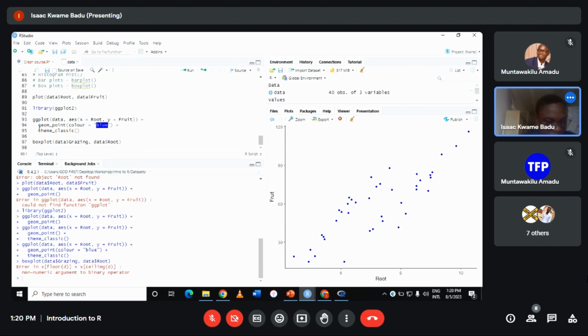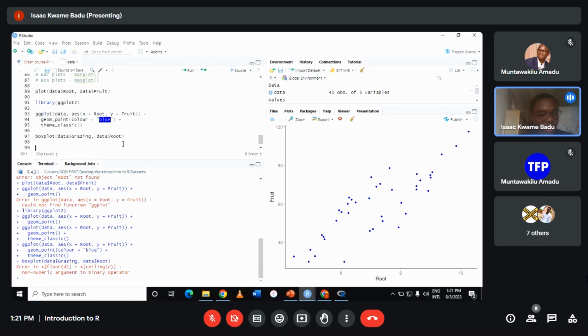Sorry, there's an error from numeric argument to binary. Okay, so I need to change my grazing to a factor before it would work. So just a minute.